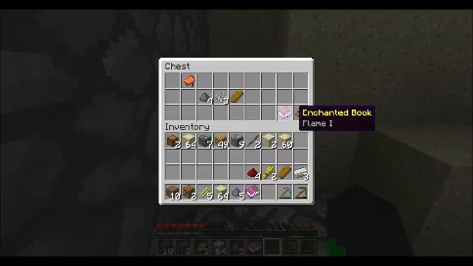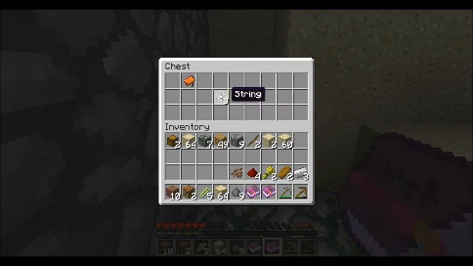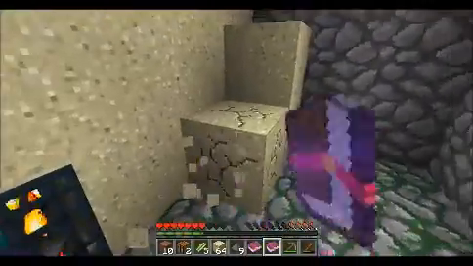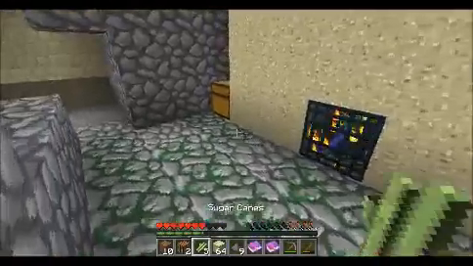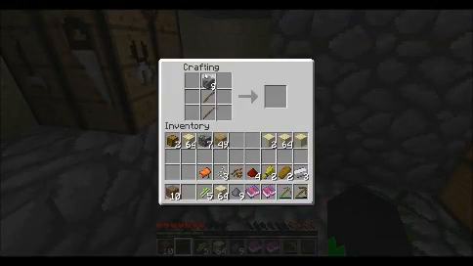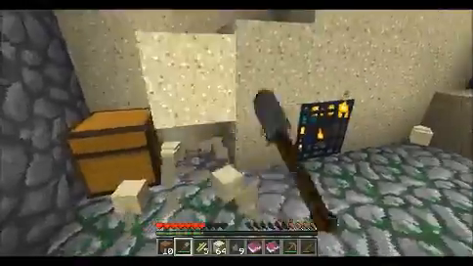Oh, I got a flame, one enchanted book, cocoa beans, one bread, three string, four gunpowder, and a saddle in the other dungeon. Yep, it's a zombie spawner. Wait, where's the crafting table? There's a couple down here in the dungeons. Okay, I'm gonna see if I can find the dungeon. It's just right next to the other one.